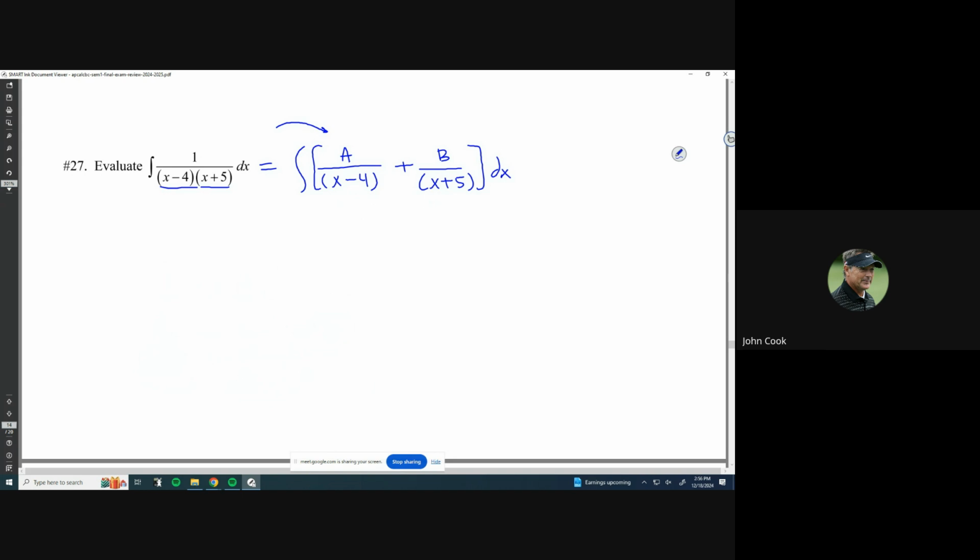So here's how we find out what a and b are going to be equal to. We start off with a over x plus minus 4. This is our goal, that we want to make it look like this fraction, okay? x plus 5. And then we get a common denominator between these two. So I got to take this one's denominator and multiply it in the top and the bottom.